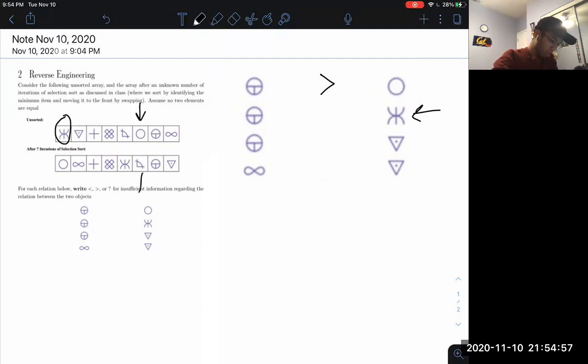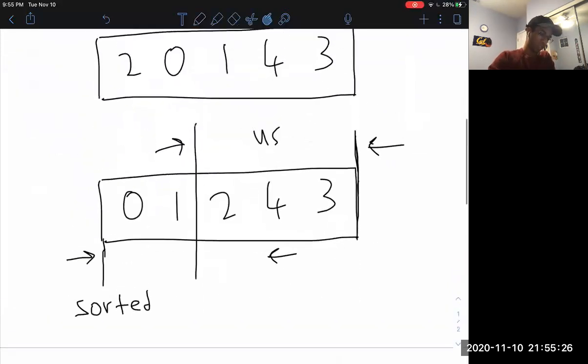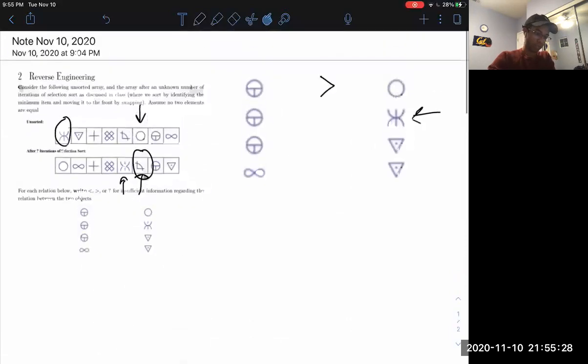Since it's no longer right here, since it's now moved to the left one position, we can say that it moved to the left at some point along the way. We know for a fact that this semicircle symbol with the line through it has moved left at some point. Because if it didn't move left, it should have still been in this position, because it would have been swapped with a circle and then never would have been touched again. And so the fact that it moved left means that we can use our case from down here, where leftward movements mean that elements have been sorted.